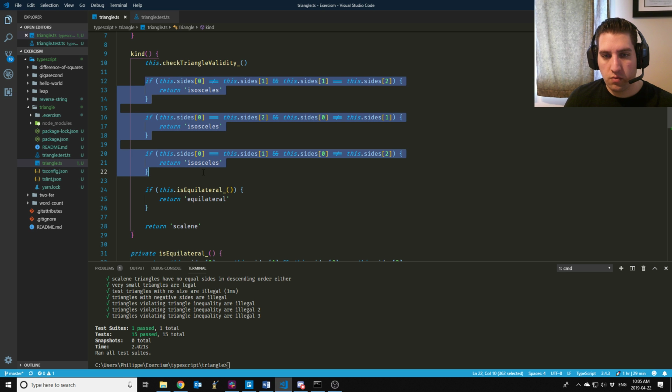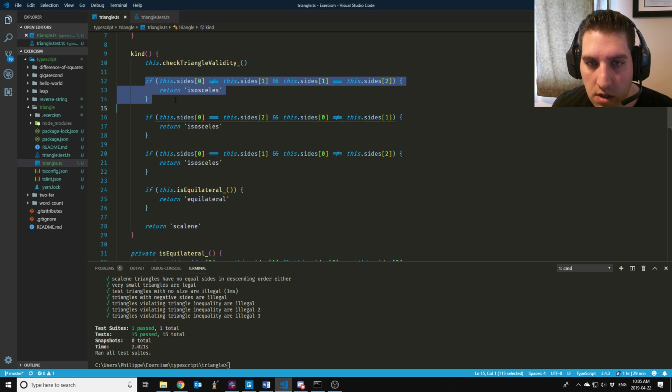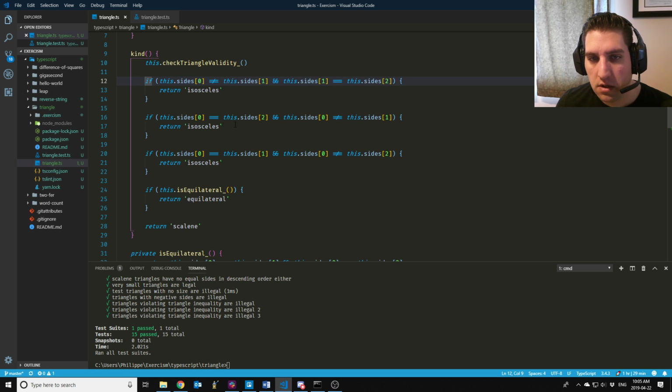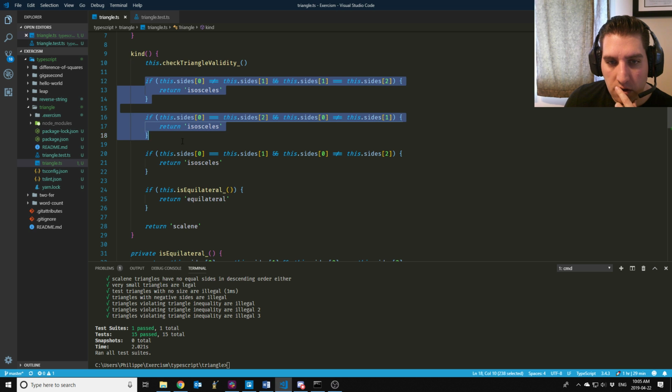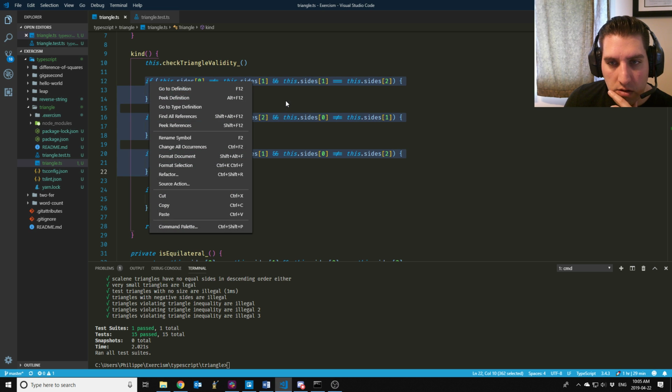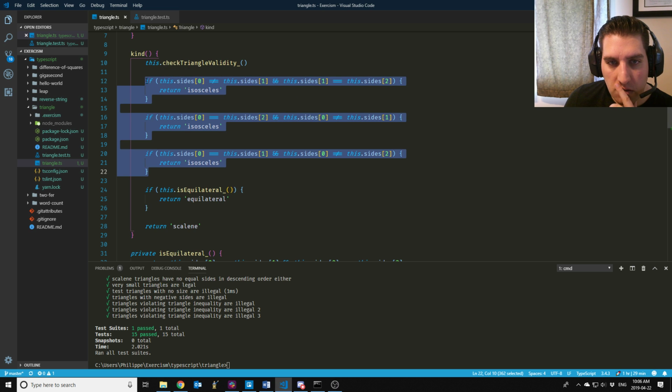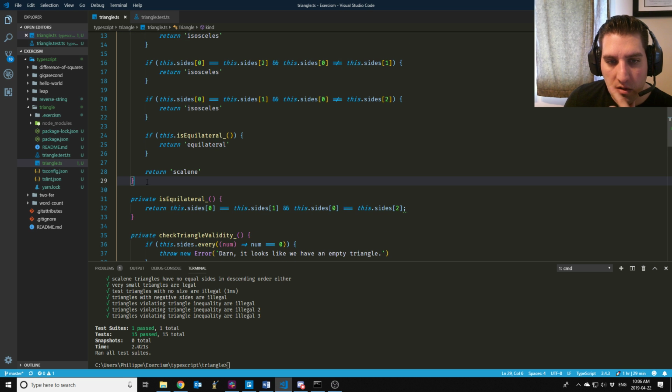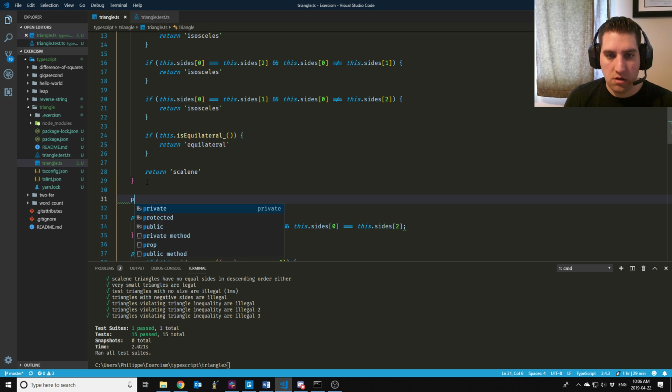is there a way to pack this into one function, one method, if this and this and this and this? Let's do this.